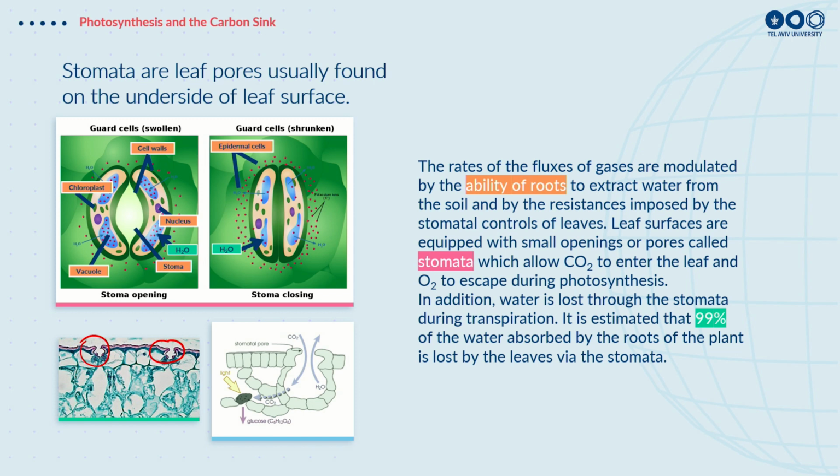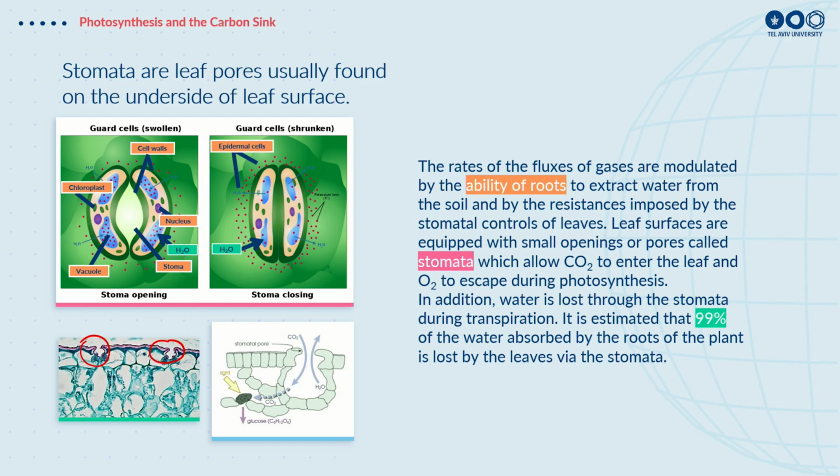Tiny holes we call stomata, and these stomata can actually open and close to allow greenhouse gases in, allow carbon dioxide in, and allow the water to leave. This is where a lot of the things are happening on the plant, in the stomata. The water in the plant is taken up from the surface through the roots, extracted from the soil, but it gets taken up to the leaves, and about 99% of the loss of water from the plants occurs through these little holes, these stomata on the plant leaves.